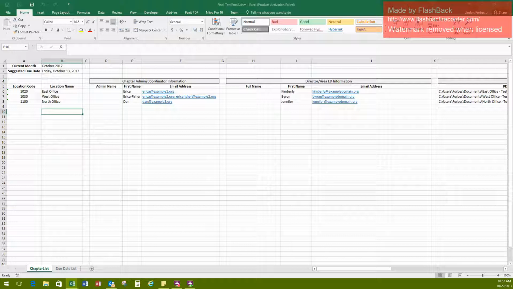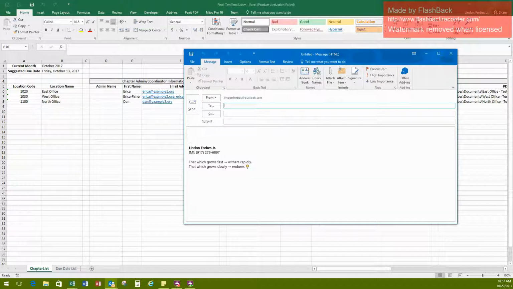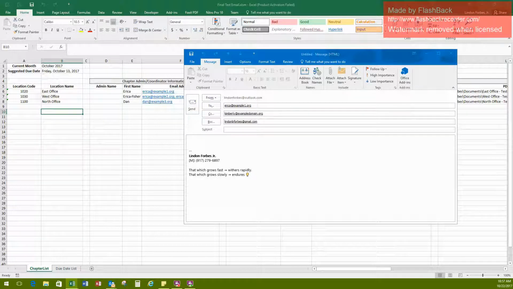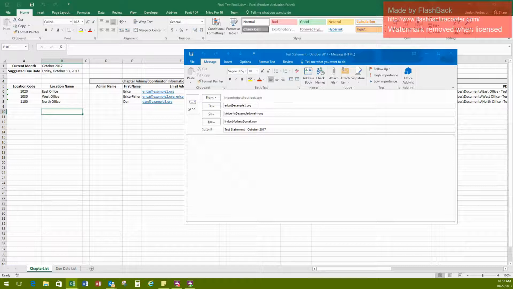Let's begin here. All right, so right there you see the email being created with Microsoft Outlook. Then, bear with me here, you see the first email address being put into place, the CC'd and the BCC'd email addresses. Then the subject line, which I'll explain in a few minutes.